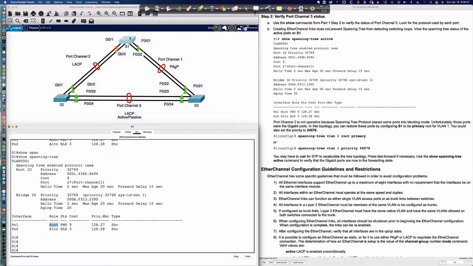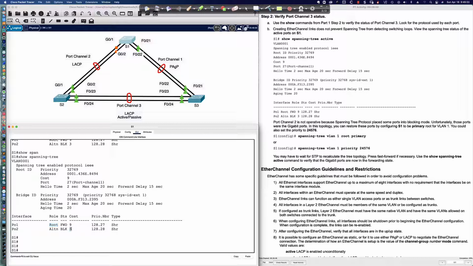But we can look at switch 1 and see that, okay, Po1, this link here is the root port, meaning it has the lowest cost to get to the root bridge. So that is its root port.